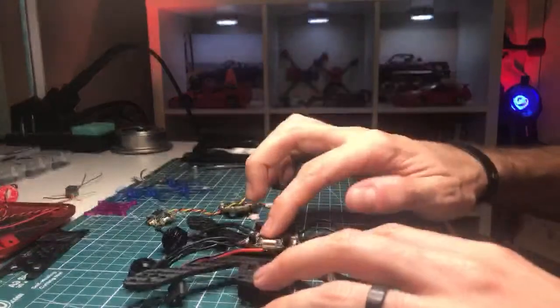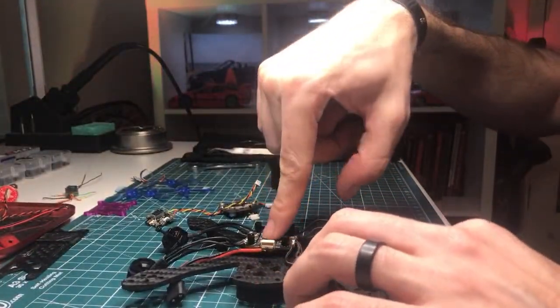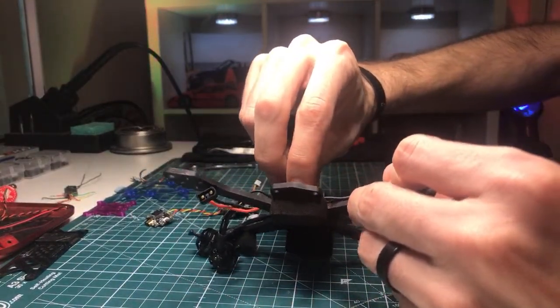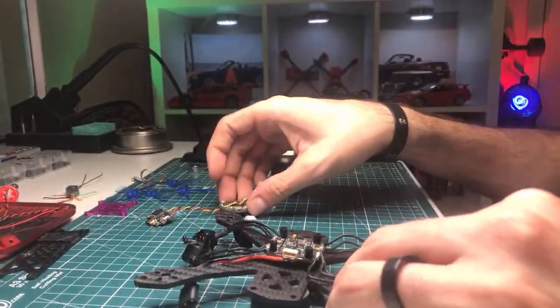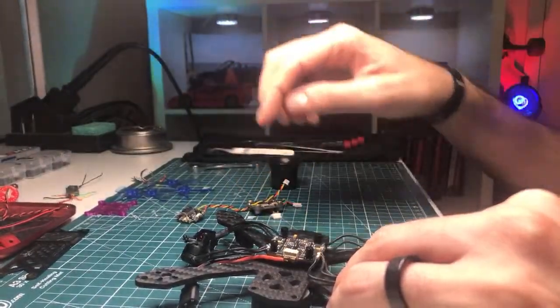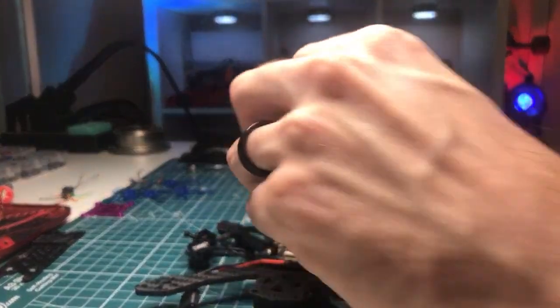So in terms of packaging and layout, I've chosen to run this guy in this orientation with the power wires on the bottom here, putting the motor pads on the side. You don't have to do this. You can turn it 90 degrees, I should say, to run the battery wires out the side. But just for me and for this frame, I like the way that this layout works.